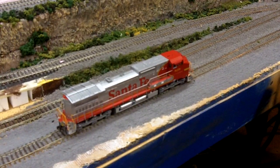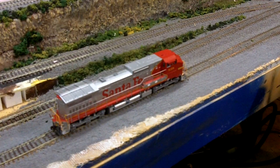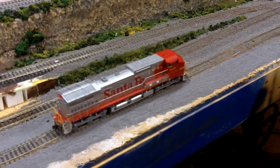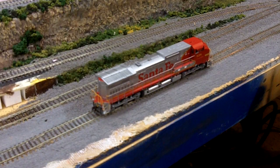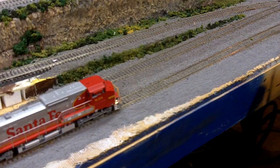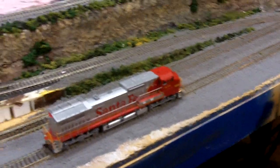So, let's experiment around changing the CVs on this thing so that it does not make that humming sound as soon as you apply power. Step one is setting up the SD70ACE again — let's get 838 here. I disabled the momentum stuff on this and set it all back to factory so it starts and stops really quick. That way it'll just be easier for you guys to see what's going on here.